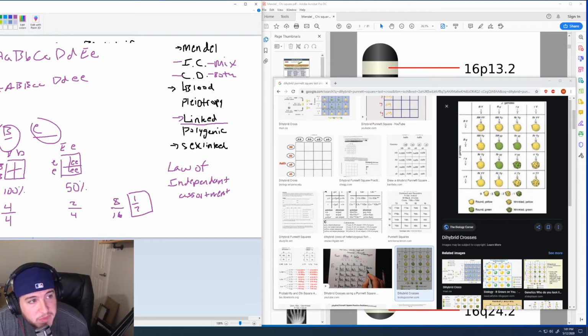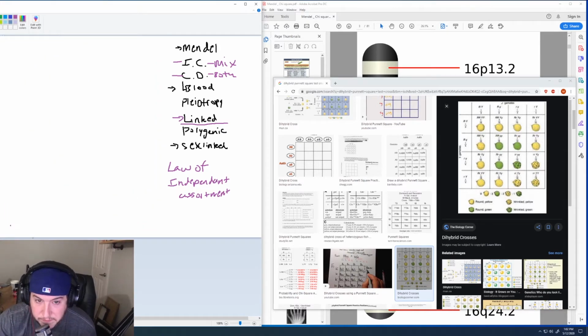Okay. Now, this is all examples of genes that are not linked, okay? Because what we found is that if genes are not linked, when you do this math, we would expect 1/2 of our kids to have the dominant B and the recessive E. If we find it's more than 1/2, if we find it's 80%, then those genes are probably linked, or they might be linked. Being linked could be a reason why we would get an answer different than what we would expect based on the Punnett square, okay?